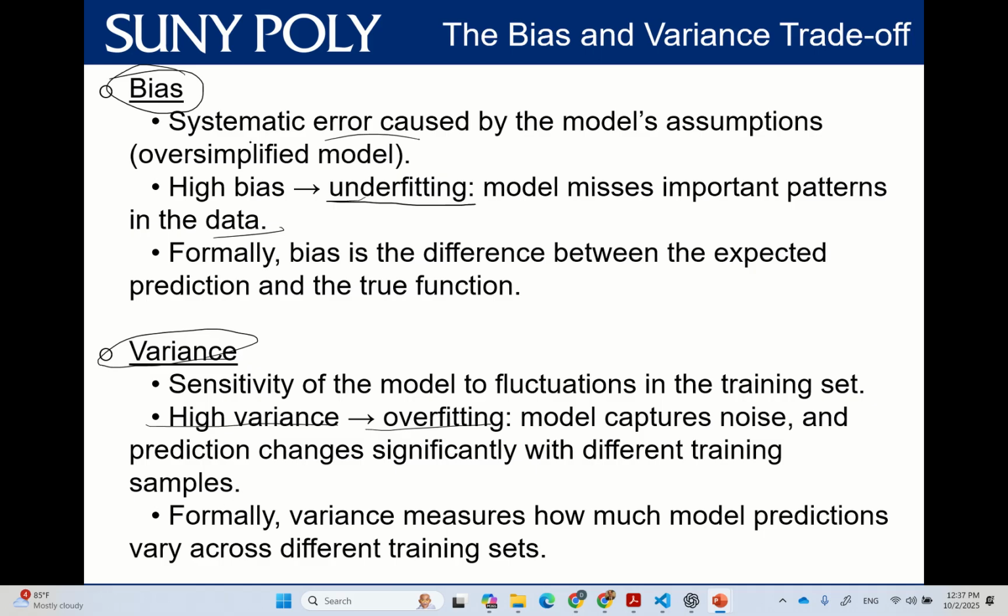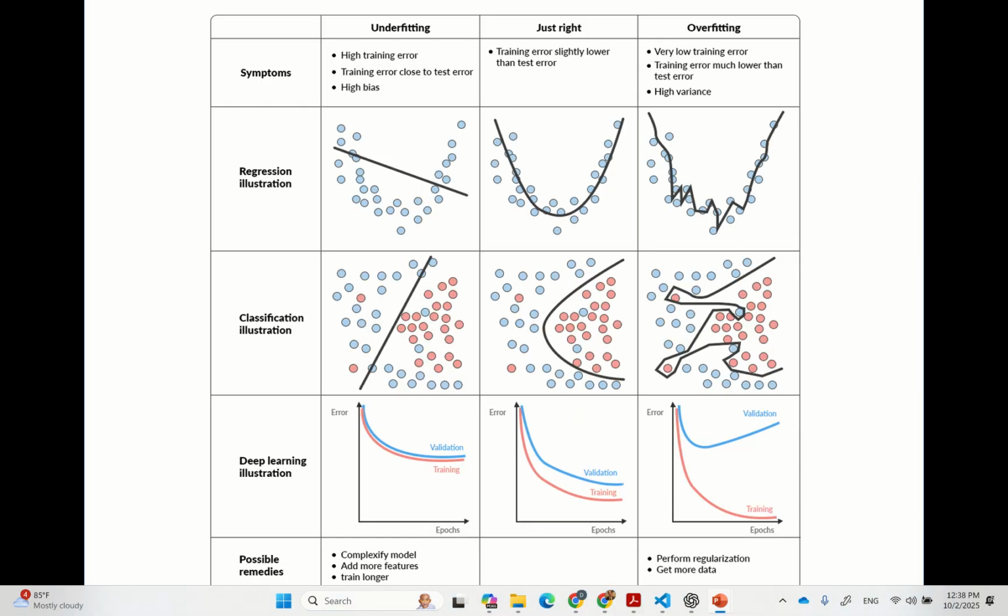So in general, we will have these two errors. Actually, we will have three errors: bias, variance, and a natural error that is impossible to reduce. It's just the uncertainty that we have in life. So the trade-off is if you try to improve one of these, you will affect the other one. If I try to reduce bias, I will affect the variance. So let me show it to you in different situations.